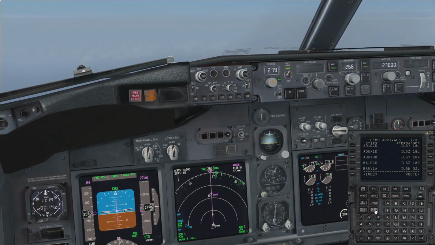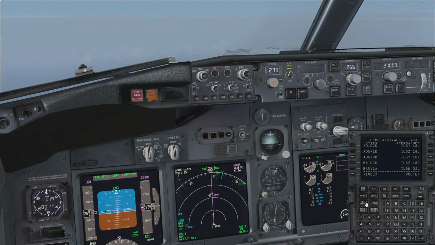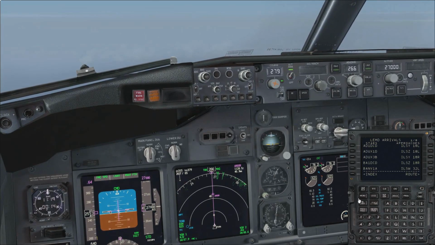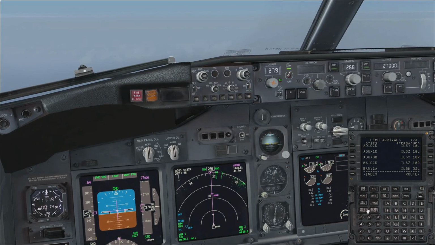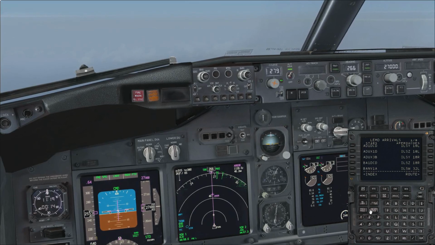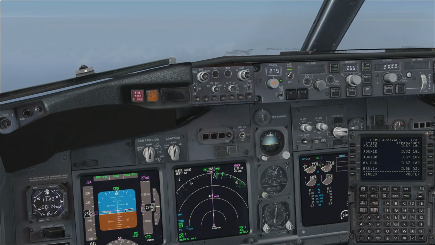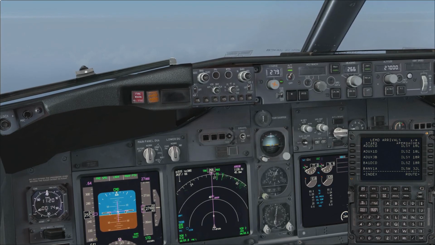Okay, and then I'm now looking at my charts for Madrid, and we said 32 left. And now I have my ILS for 32 left. I don't know what you do with your readers, Matt, but normally you'd be calling up charts and having a look at charts and the like at this point, and we'll be looking at those now, and we'll be deciding on what runway we land on.